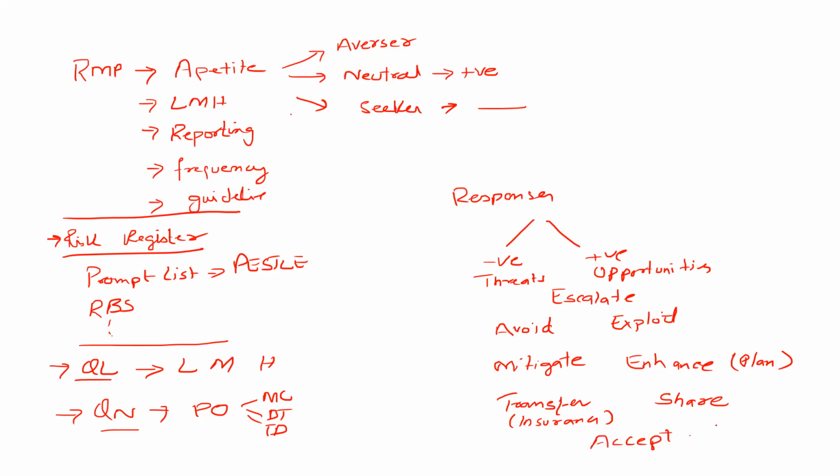Acceptance is of two types, if you remember: passive and active. Active means you are acknowledging it and allocating a contingency reserve. Passive says, I know, but I'm not going to look at it. Any actions we take will be funded by the management reserves, and those actions will be called workarounds.